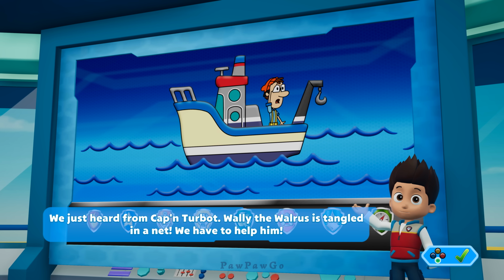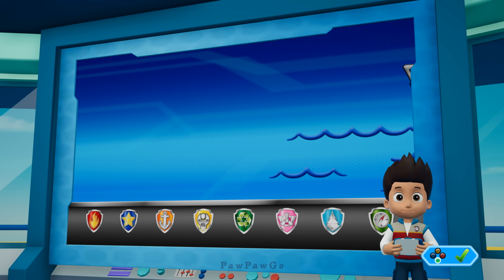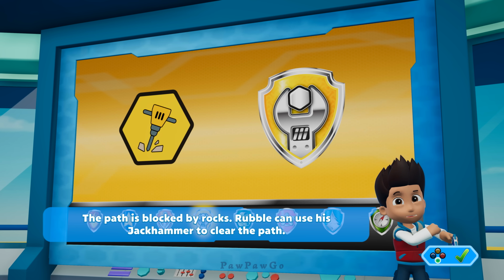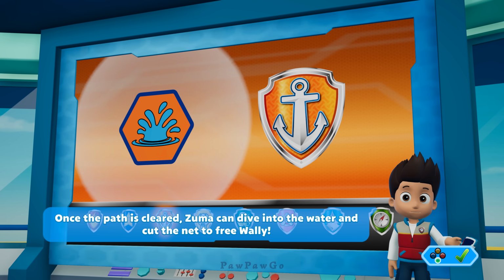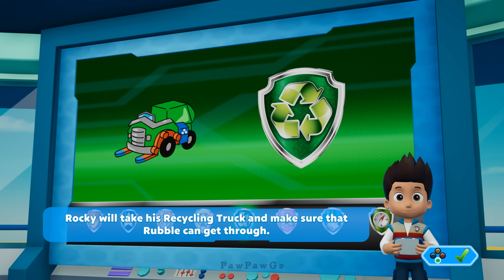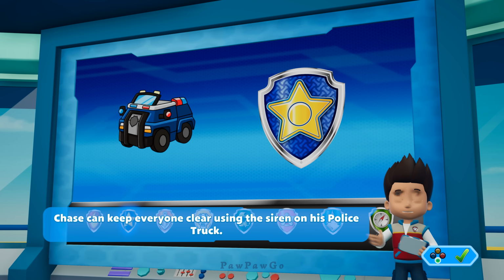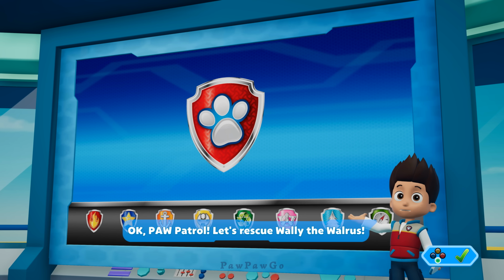From Captain Turbot. Wally the walrus is tangled in a net. We have to help him. The path is blocked by rocks. Rubble can use his jackhammer to clear the path. Once the path is cleared, Zuma can dive into the water and cut the net to free Wally. Rocky will take his recycling truck and make sure that Rubble can get through. Chase can keep everyone clear using the siren on his police truck. Okay, PAW Patrol, let's rescue Wally the walrus.